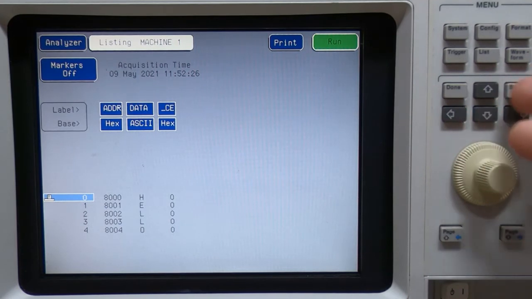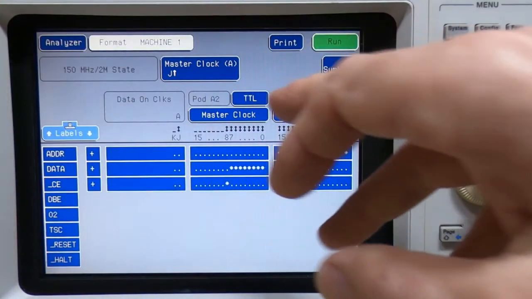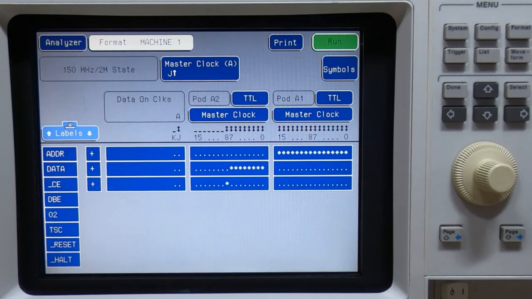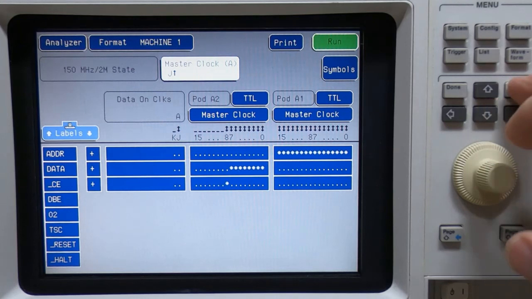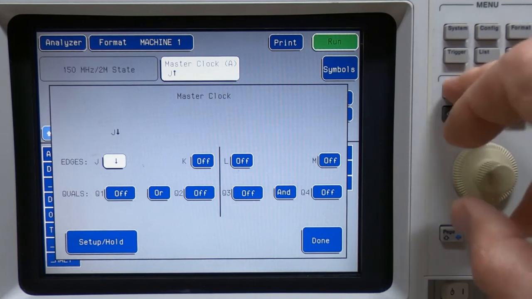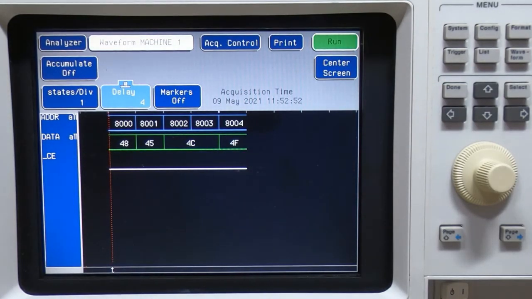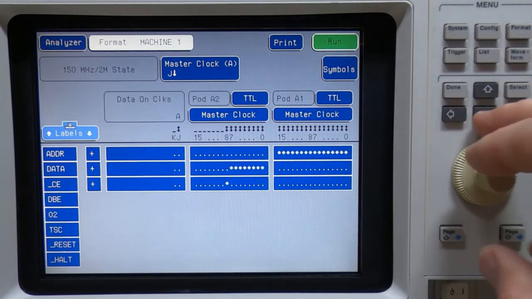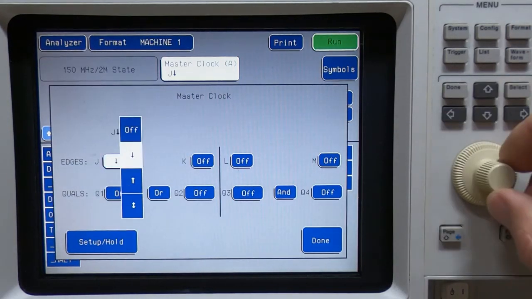Worst case of course is if we were to set falling edge. In this case it's the falling edge of the clock that's trying to update the 16-bit counter, and if we try to capture data on just the falling edge, then we may well end up with a situation where we're capturing just garbage and not the data that we actually want. It will vary depending on the machine that you're working on, but just bear that in mind. You need to make sure you've got the clock set up correctly. I'll just go back and change the clock back to rising edge.